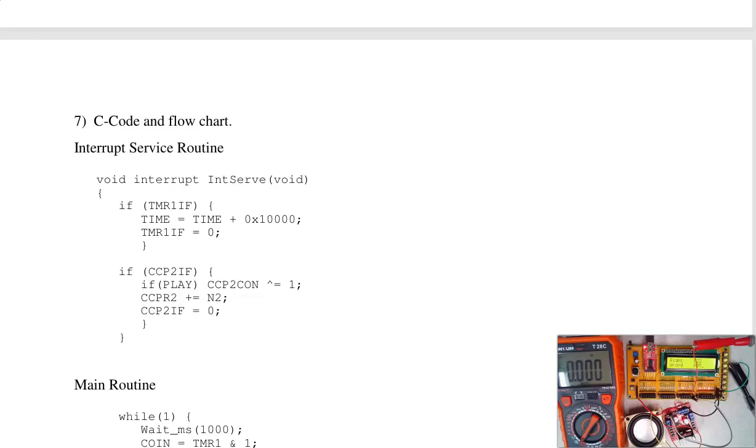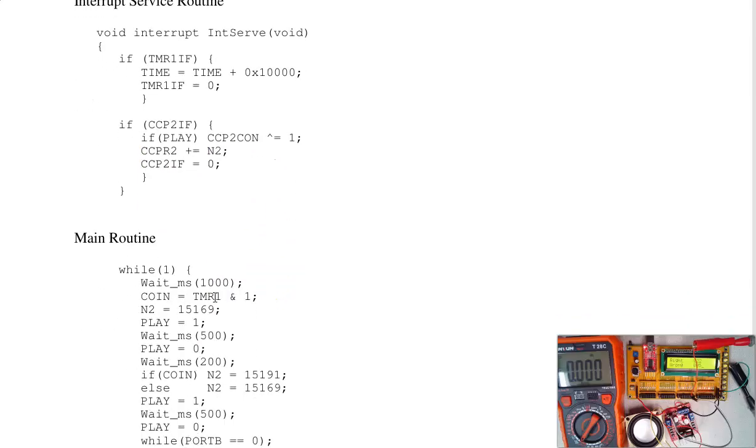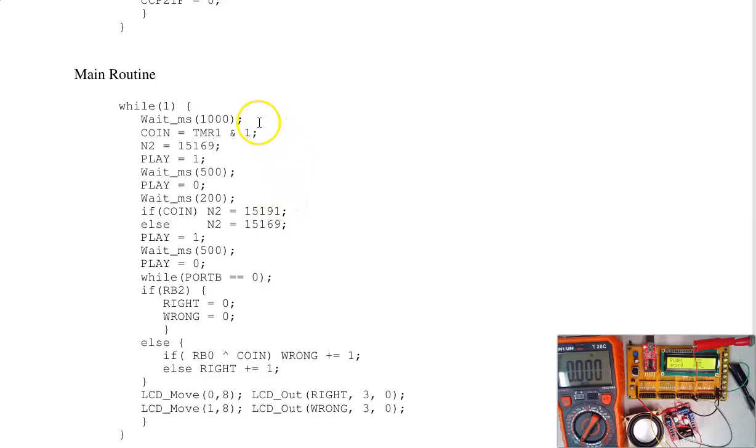Now to write the code for that, I'll first need to set up Timer1 and Timer1 Compare. Timer1 is always running in the background. Compare2: if I'm playing a note, I will toggle a pin and set up the frequency every N2 clocks. The main loop is going to sit there, wait a second, toss a coin, take Timer1 with a mask of 1, that's my coin toss, 1 or 0.